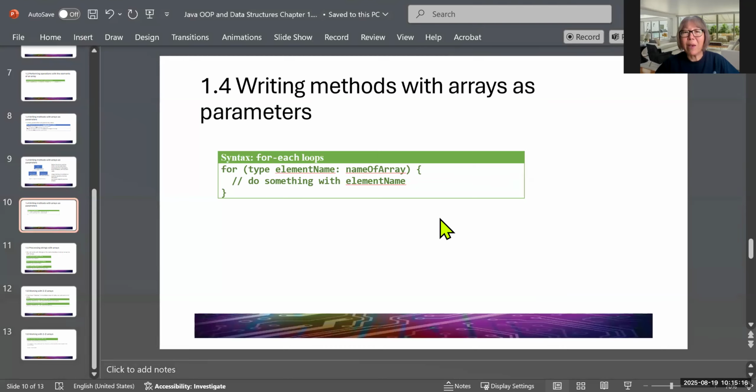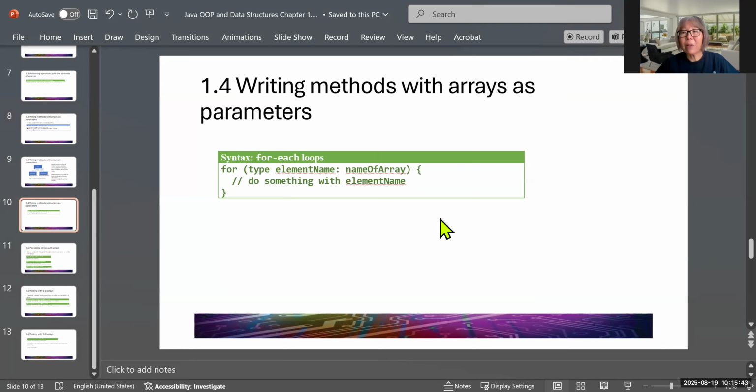Just a very important concept I'm going to reinforce again. When passing an array as a parameter, in Java there is no pass by reference, there's only pass by value for all of the parameters of a Java method. But there is a difference between a parameter of primitive type and of object type, and the Java array is an object type.